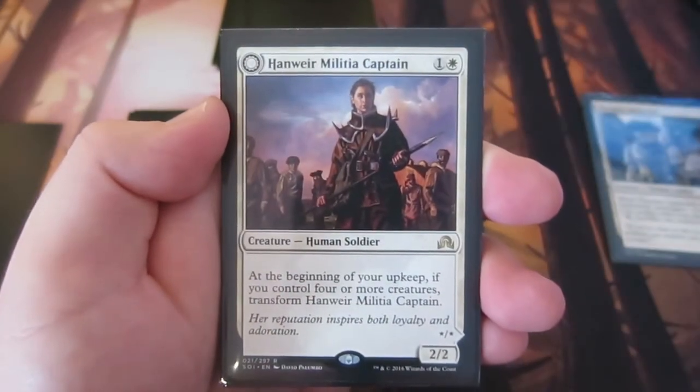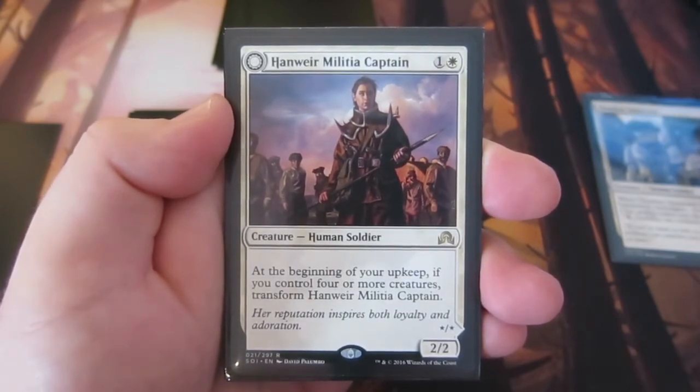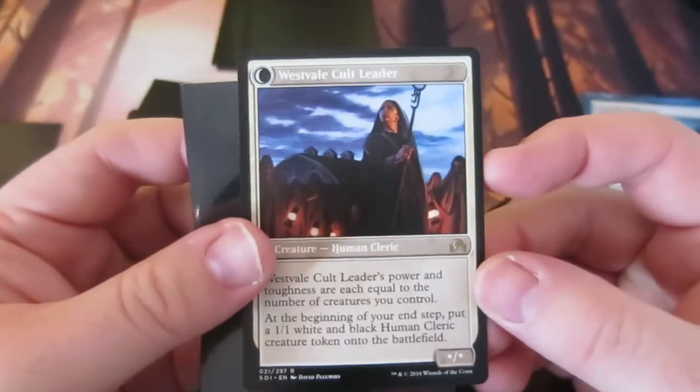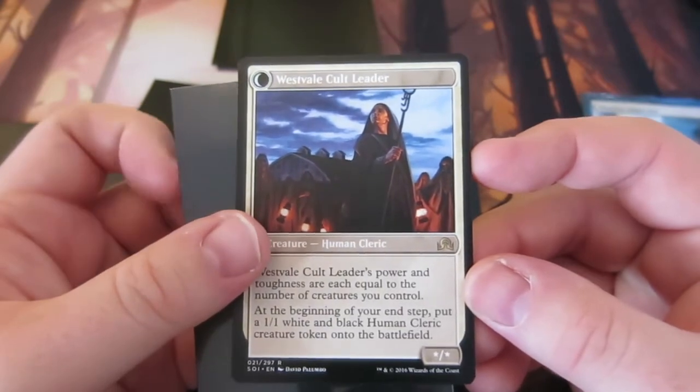So the next is a 3-of. It's a Hanweir Militia Captain. This is a great 2-drop. It's a 2/2 for 2. At the beginning of your upkeep, if you control 4 or more creatures, you get to transform it. And when you transform it, it goes into, there it is, a Westvale Cult Leader. Now its power and toughness are equal to the number of creatures you control.